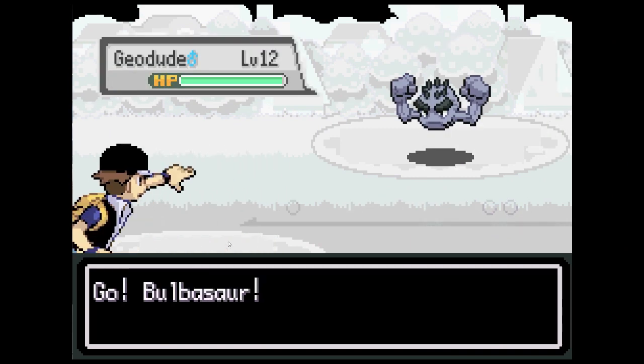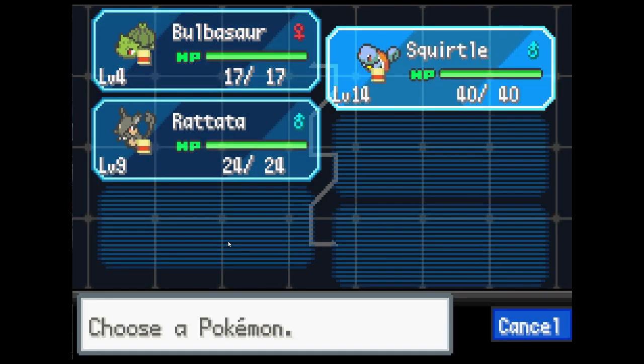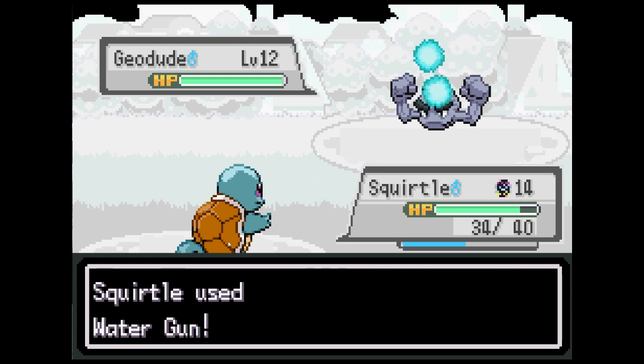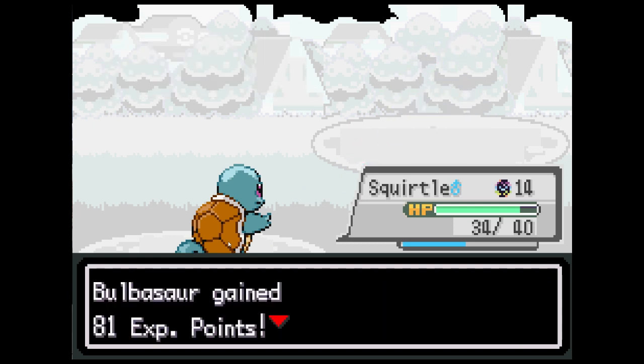Oh, Geodude. Oh, he's got an Alolan Geodude. That'd be sick if he had an Alolan Onix. We ain't getting through that without Vine Whip. So let's go with Squirtle, and Squirtle going to carry like he's been doing. Mega Squirtle. Hit him with the Water Gun. I love the animation. And he's gone. Come on. He's done for.